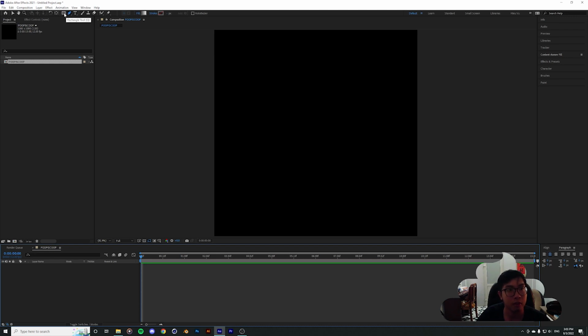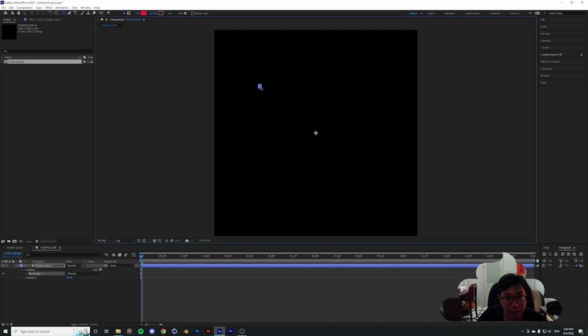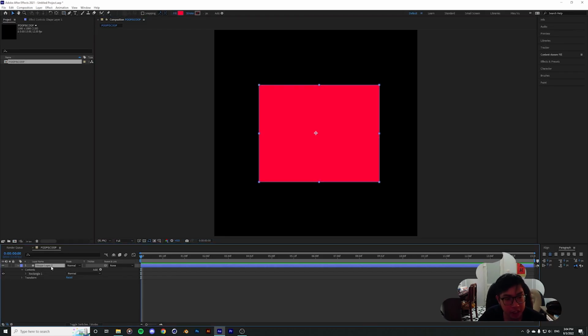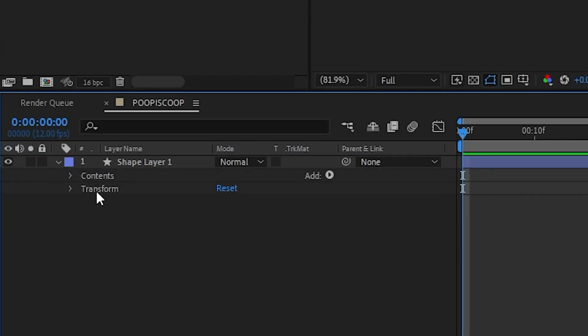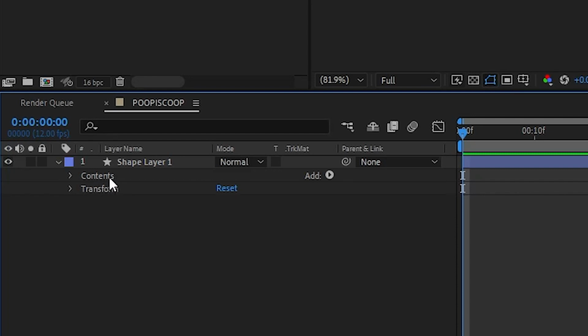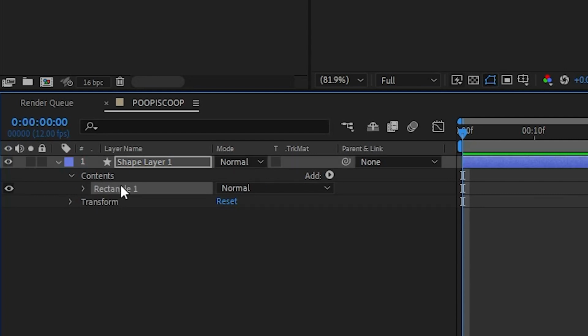What I also want to introduce you guys to is what happens when you use either of these tools. So for example, I want to draw out a rectangle. Hover on the screen, click, and then drag out the rectangle, and as you can see, it's gonna create a new layer called a shape layer. Shape layers are incredibly important, and they've also got their own method of control, like any other type of layers. So when I click on the usual drop-down menu over here, you're gonna see the usual transform properties, including all the basic ones, but you're also gonna notice another drop-down menu called contents. When you drop it down, you see our rectangle shape over here. So what this means is that one singular shape layer can actually contain one or more shapes within itself.